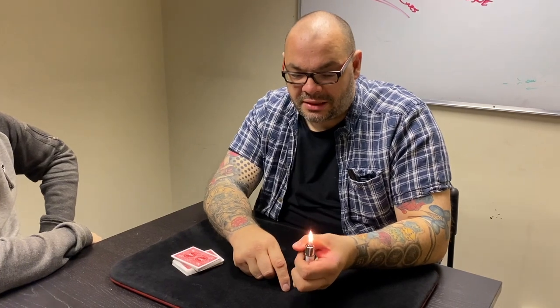Makes sense. Yeah, but hang on a minute. That's an open flame. How am I supposed to not keep it near an open flame when its actual purpose is to have an open flame? Like, that absolutely makes no sense. Am I the only one that thinks that way? This is kind of a bit contradictory. Anyway, that's not the trick. I just wanted to point out the stupidity of that warning label.